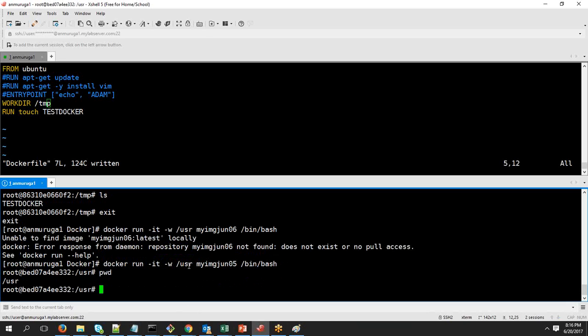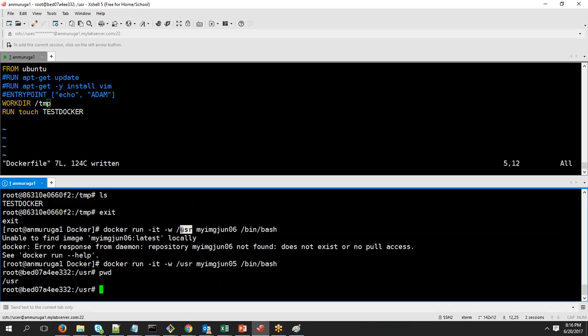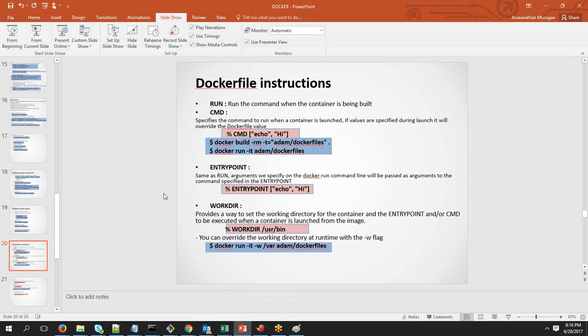So that is how, if you have defined a workdir in the image, it will go to that location. If not, you can pass the same thing using the command line option when you're invoking Docker, and it will go into this directory, and this is the directory from where it is going to run all the commands that you want to run. So either you can pass it through workdir or pass the -w option. Okay, so that is workdir.